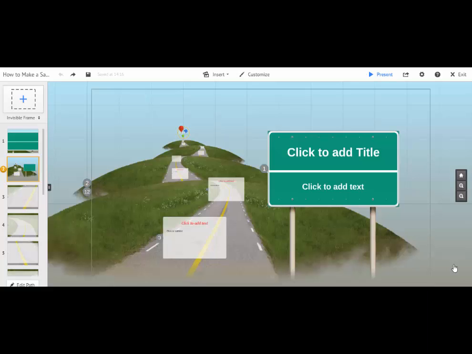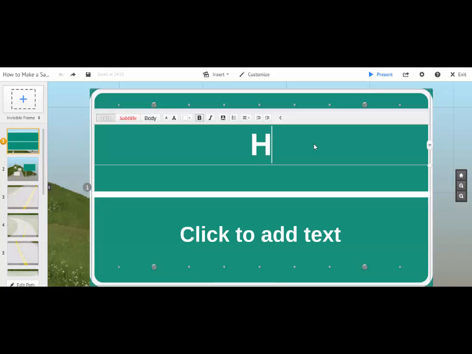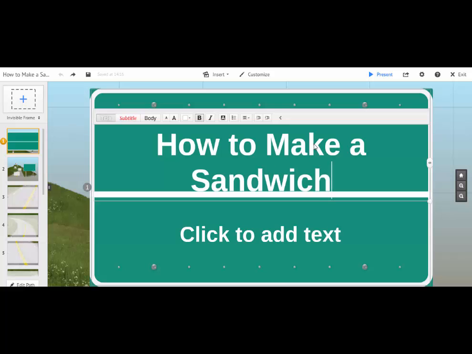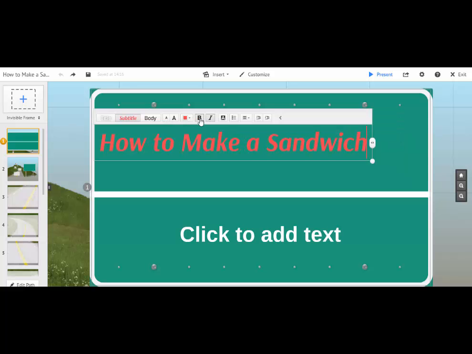I kind of like this theme as it is, and I don't really want to change any of the colors around. So I'm going to go directly to my title page, click on frame 1, and then click in the text box to add my title. I can play around with the size of my text, and a typical word processing bar is going to show up here at the top where I can change the way it looks, or the size of it, or make it bold. I can center it, bullet points, all those kinds of things.